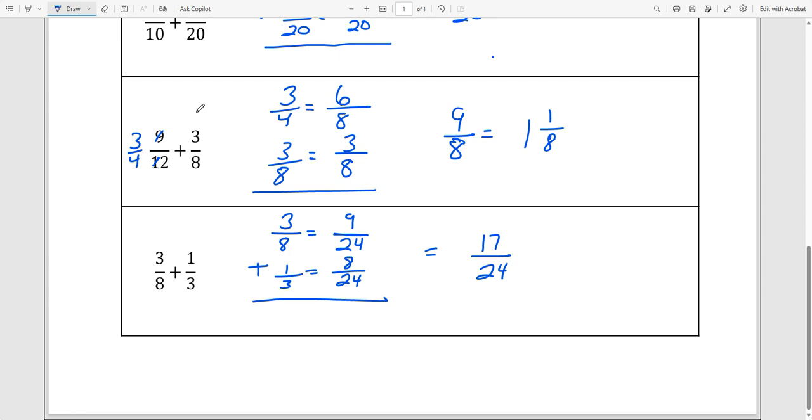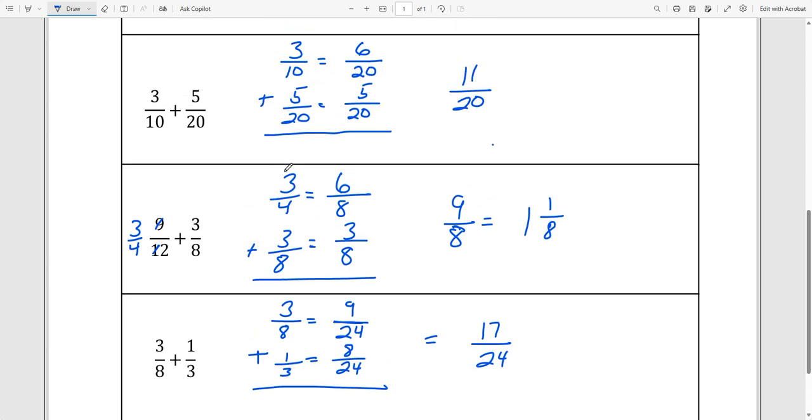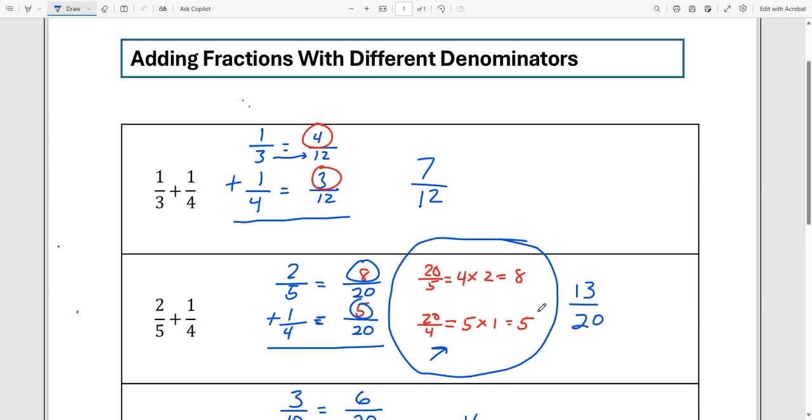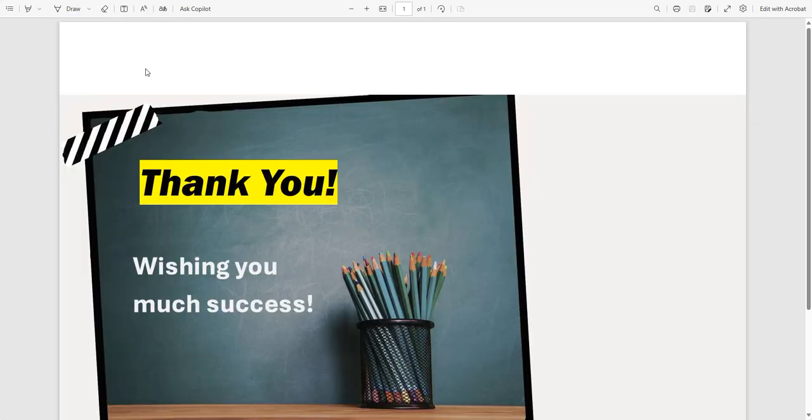All right, hopefully that helps you out with these. And I'll put a plus sign right here. The process that I did right here, you can do on all of them and it'll work. I just didn't want to write it out on all of them. That's how you can simply add fractions with different denominators. That's how I do it. I don't know how they teach you, but that's how I do it.